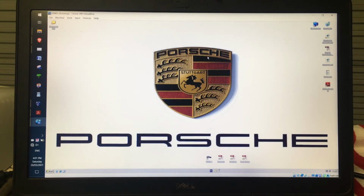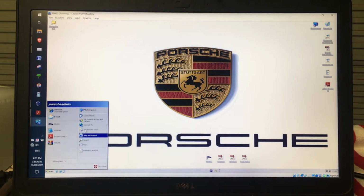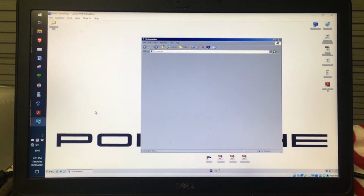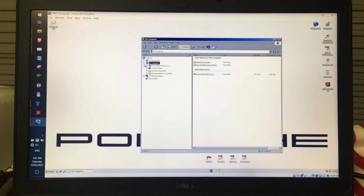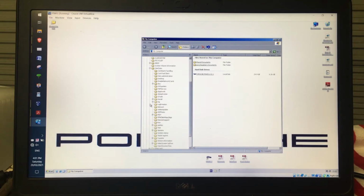If you want a vehicle analysis log, it's going to write it to a place on the C drive on the virtual machine. So to find where that's going to be, I'm going to go to Start, My Computer. I'm just going to click Folders. And then I'm going to go to C, User Data, PIDT. And where it's going to write is in this first one here, ANSICT, which I think means read or something like that, but it's under this FAP folder.